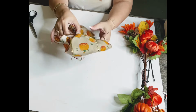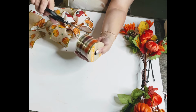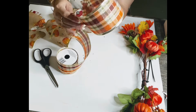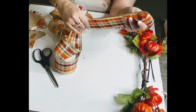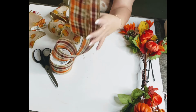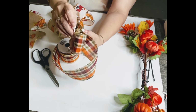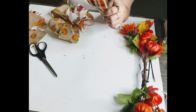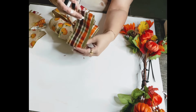Right here is when I decided that I want to put another ribbon and I make another, bigger one, like the one with the pumpkins. Look at this ribbon. It's gorgeous, right? I love it. I do. So I just doubled it 2, 3 times, I think, because this one has 3 loops. And after I doubled it 3 times, I counted to be sure that I got the 3 loops. Cut it and then double it in the middle to be sure where I'm going to cut it, because this one I decided to cut it.